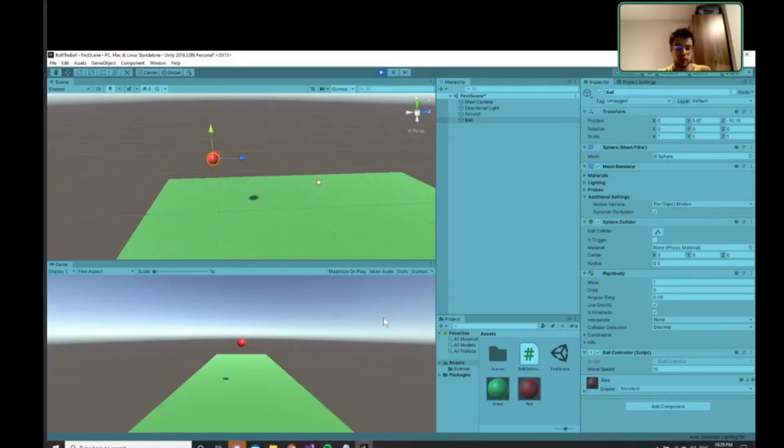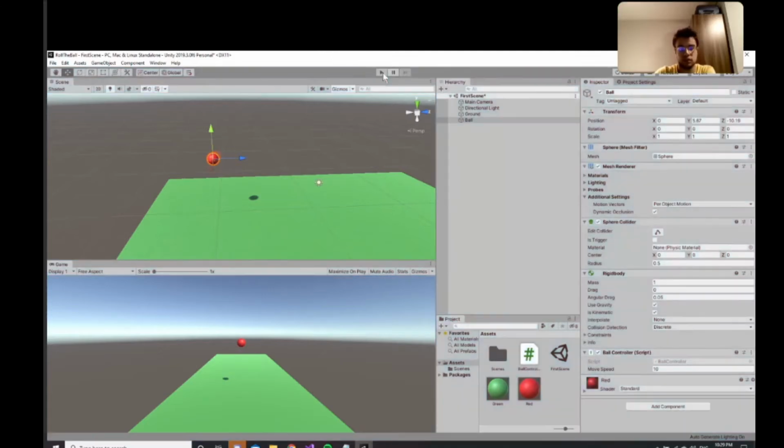That's why we make our ground object kinematic, so it won't move, but it will still react to our ball object, or vice versa. So that's the difference. I hope I answered your question.